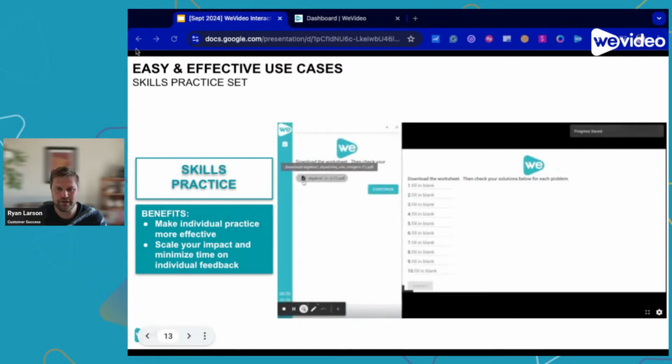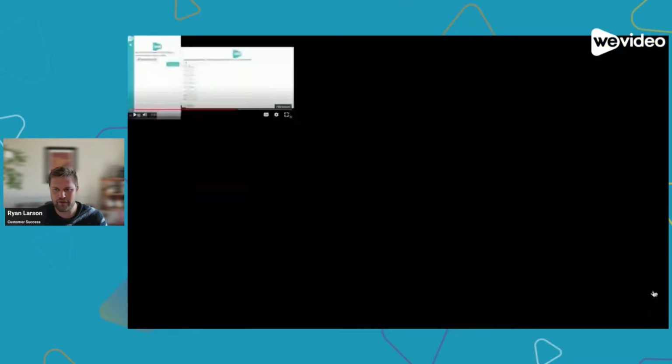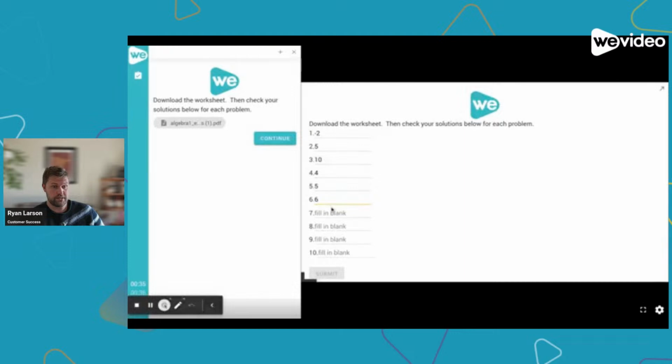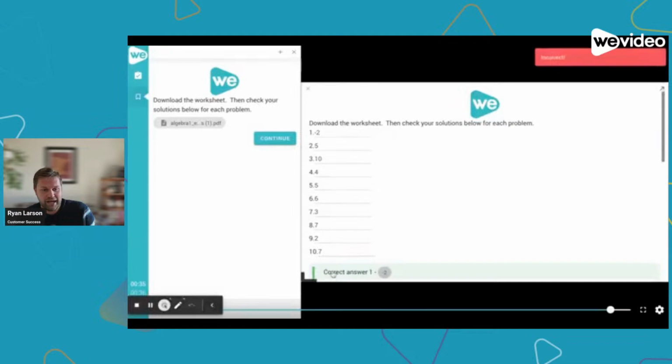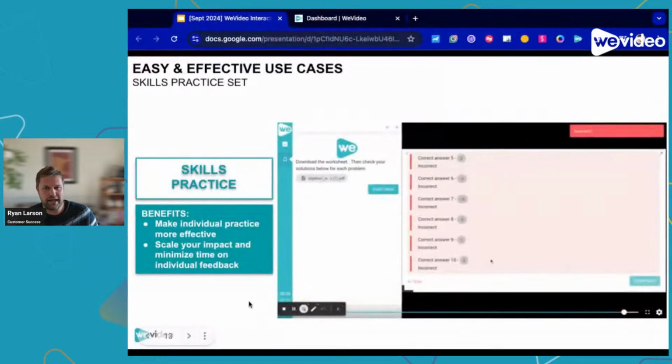So you'll see right here, there's a PDF that is linked inside that bulb. And so that is just the instructor or teacher linking in their practice problem set, their homework problem set, into the interaction. And then here on the right, what I like to point out is you can have that auto graded for you. So not only can you give your learners the brief experience of, hey, here's how we work through this problem, but then at the very end of the bulb, you can have them practice those problems and have it auto graded for you inside of the problem.